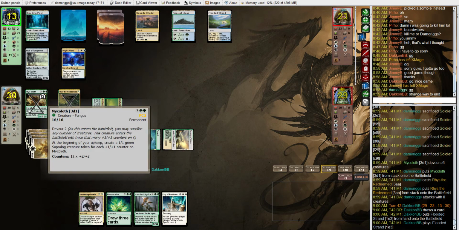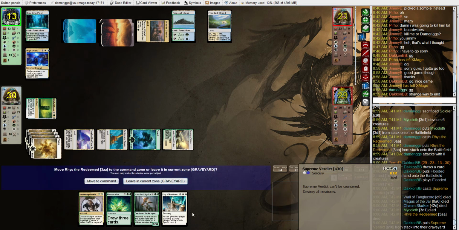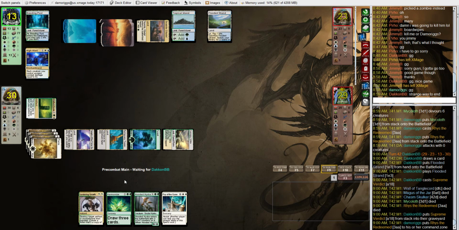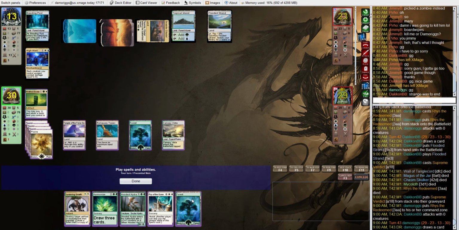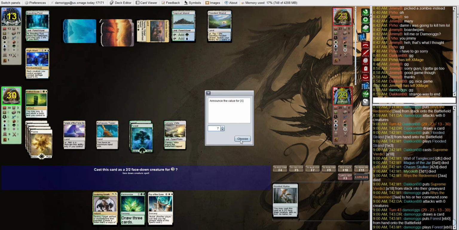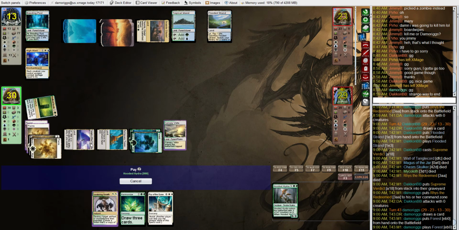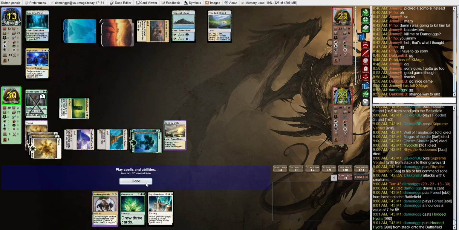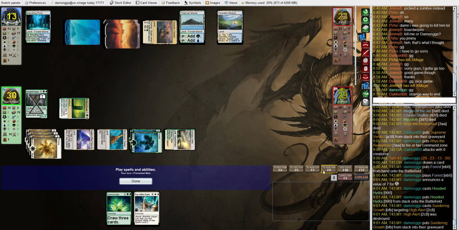So at the beginning of my upkeep, I'm going to create 12 1/1 green Saproling creature tokens. Actually, no. We're going to destroy all creatures. So I think what we're going to do is instead go ahead and come here and cast this, my Hooded Hydra for 7. One more. There we go. We're also going to go Sundering Growth to destroy High Alert. And unfortunately, I cannot populate.